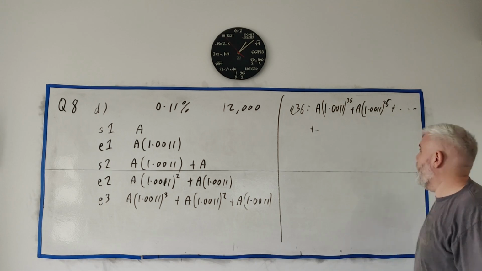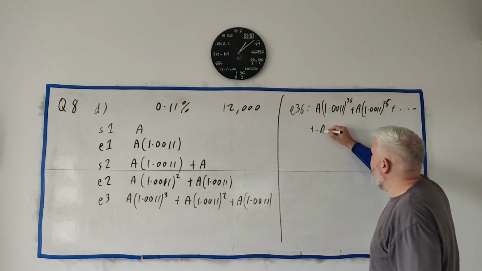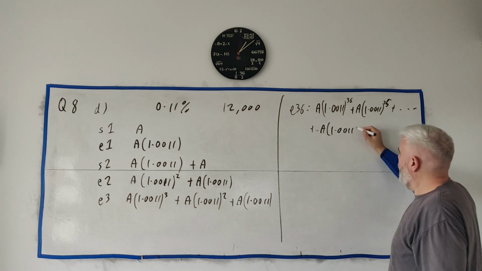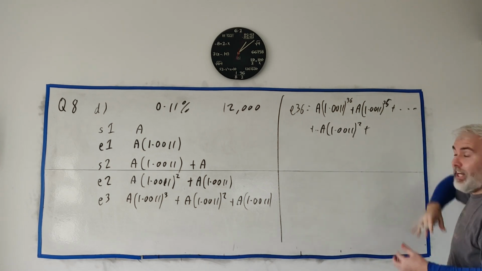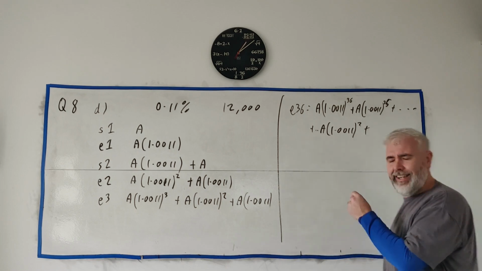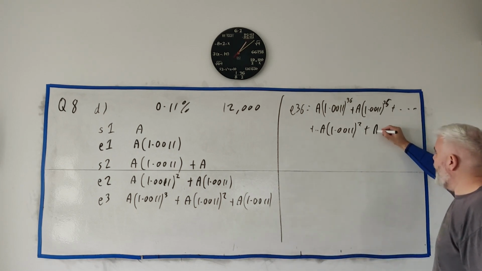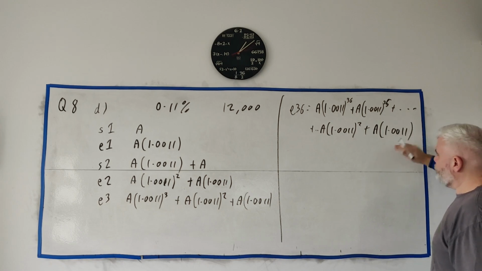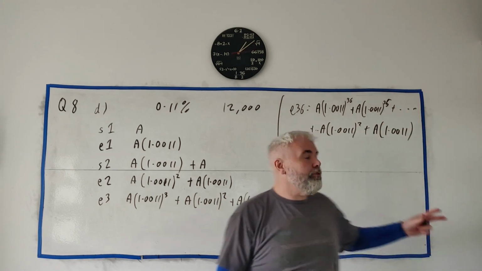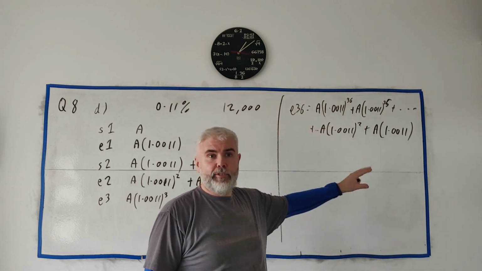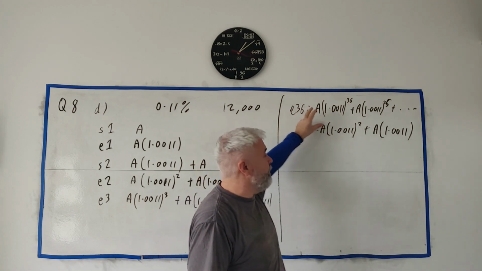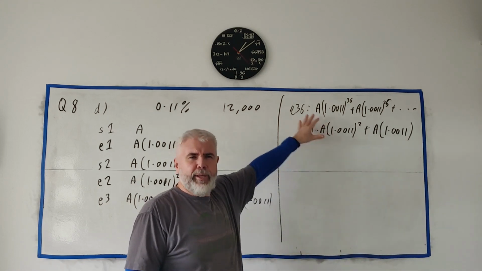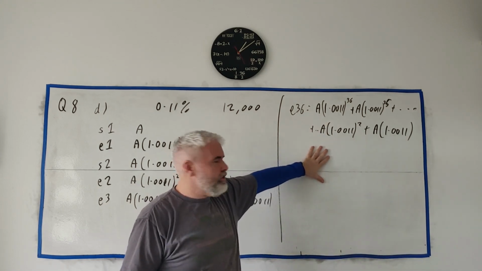But then the last 2 terms would be, he'd have an A amount that's only been there for 2 months, and in the very last month, at the start of the very last one, he would have put A in, and it would have got a little bigger, 1.0011. And this would be the total amount he'd have at the end of 36 months. This is the geometric progression they wanted you to show. And that'd be it. That'd be the full answer to this question.